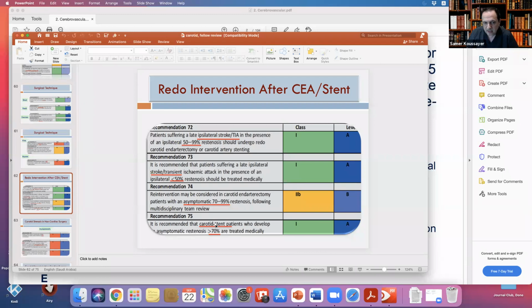The reason why, in carotid stenting, if you have restenosis more than 70% and the patient is asymptomatic, you have to leave him alone and treat medically. If he has a symptom, it's different. If he has symptoms, then most probably you have to re-stent him or do a surgery, but most probably re-stenting, because when you stented him the first time, you were presuming the patient is high risk. So if you're going to redo a surgery, it doesn't make sense because he's still high risk. So most of the time you need to re-stent him, only if he has a symptom. If he's asymptomatic, even with high degree stenosis, the guideline says to treat him medically. Okay, this is the guideline. Just review it quickly so you can remember that. So let's see what the question said.